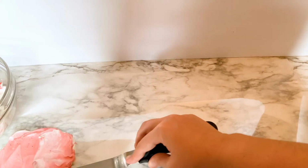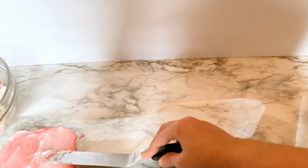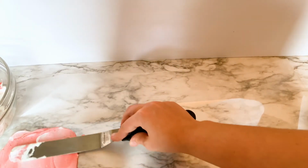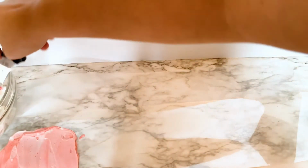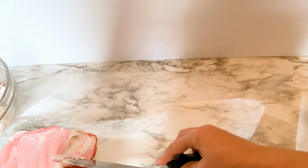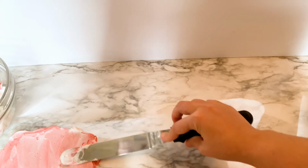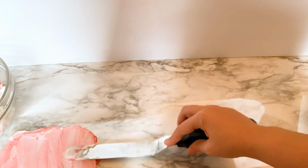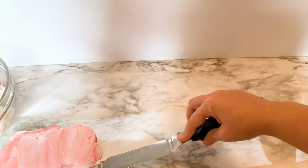You want to overlap down there to make sure you get it all the way to the bottom, because when we lift up our acetate, it'll just leave the buttercream on the wax paper, so that makes it really nice. Now it's okay if you're smoothing it back and forth on here, as long as the side that you've already pressed down doesn't have the colors mixed. It'll of course look mixed on this side because we're smoothing back and forth, and we definitely want to smooth back and forth because that'll give us a smoother finish when we put it on the cake.